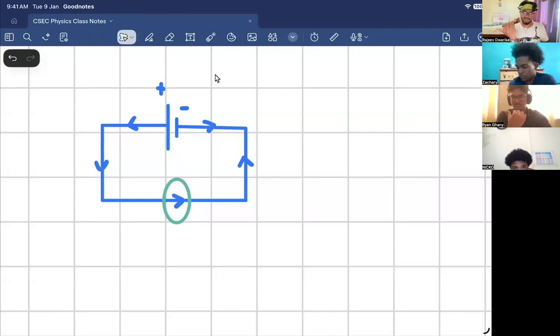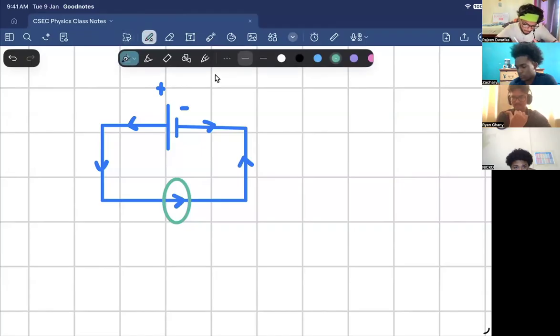This is a real hard topic to teach online. But essentially, if you were to replicate that over here, you will see that it's going in that direction. Should we see what I'm talking about? You see what I'm talking about or no? If you don't understand something, it's fine. No, I understand.